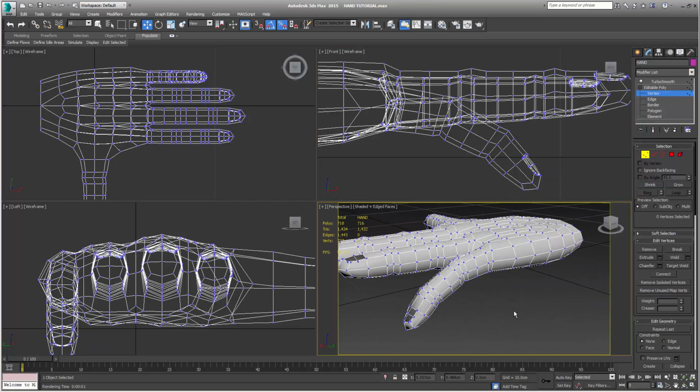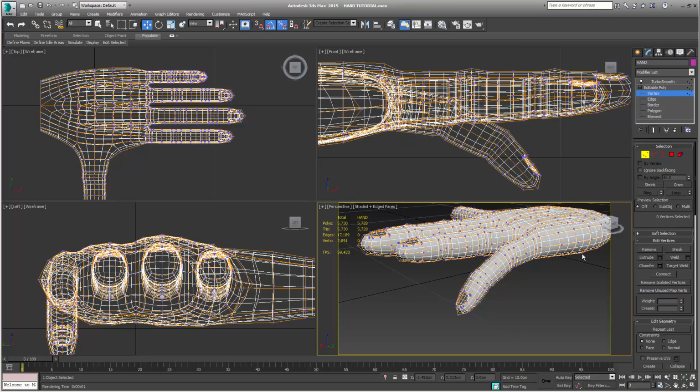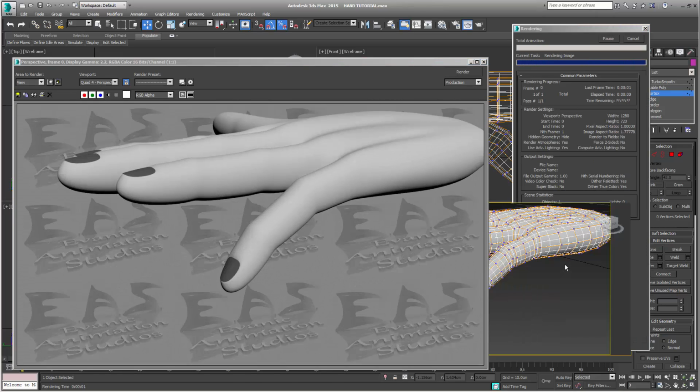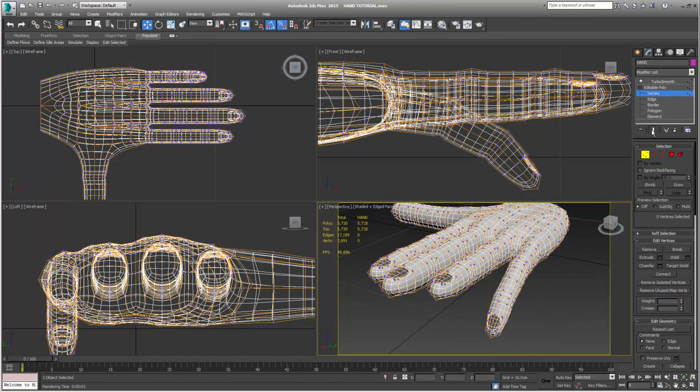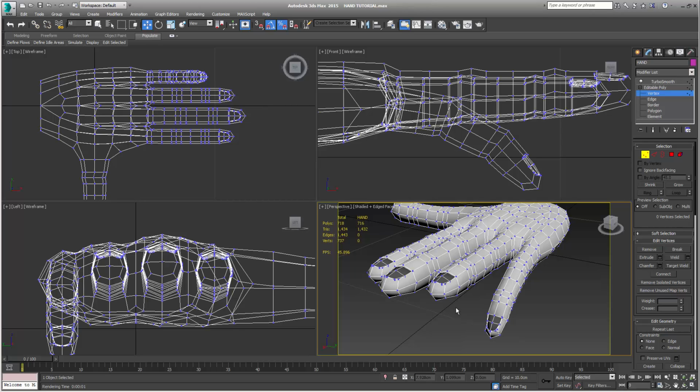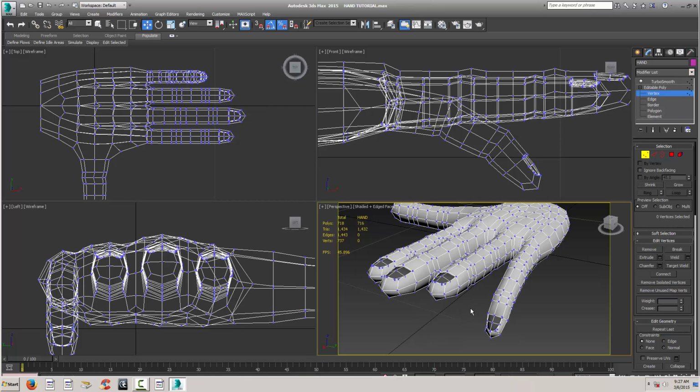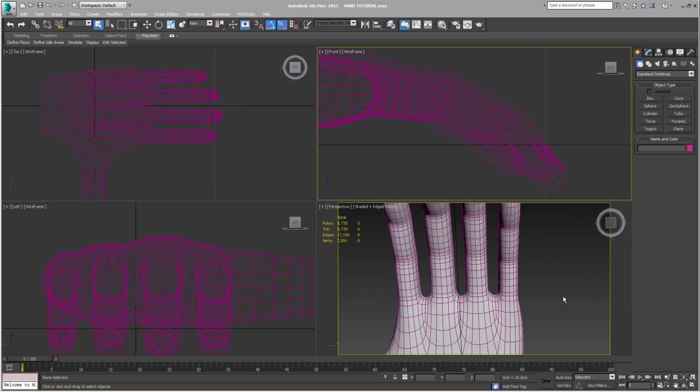And now, when we put on turbosmooth and render, and so then we repeat this process, and I'm going to go ahead and do all of those the same way I just did that one, and then I'll come back.